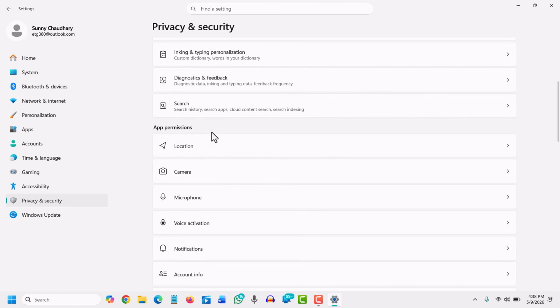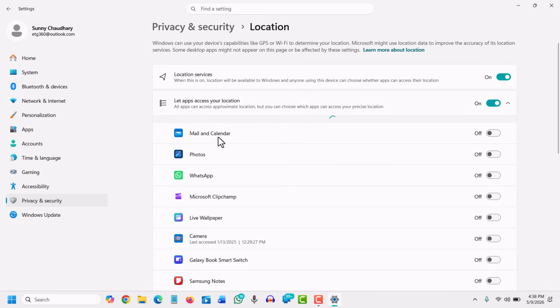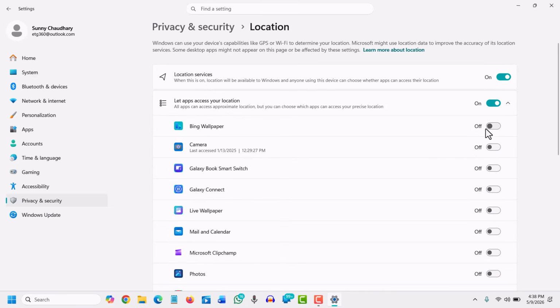Now, since we are digging deeper in privacy and security, I would recommend, if you have a little more time, like 1 to 2 minutes, spend time in location access. So which all apps have access to your location, turn off.